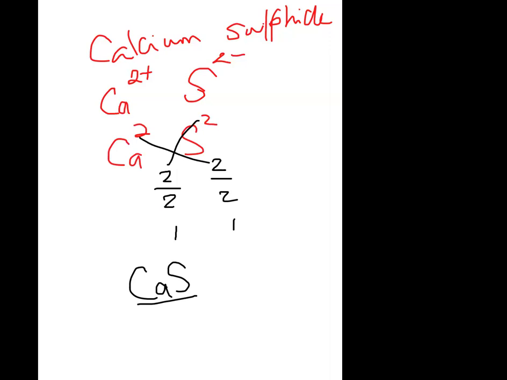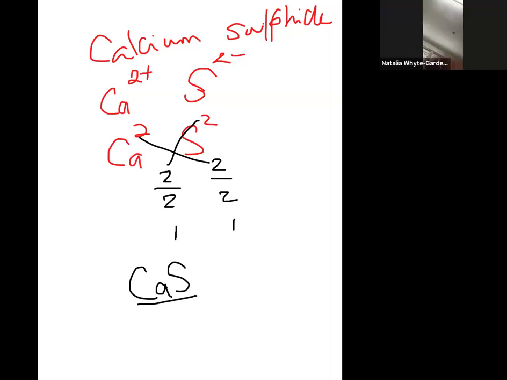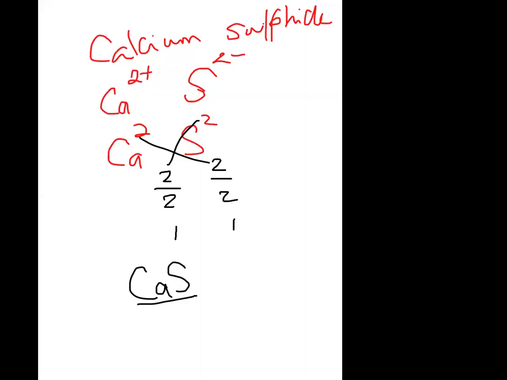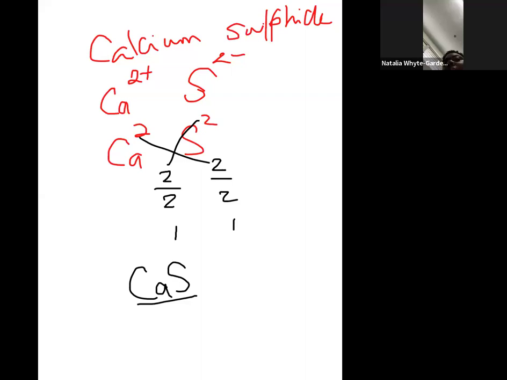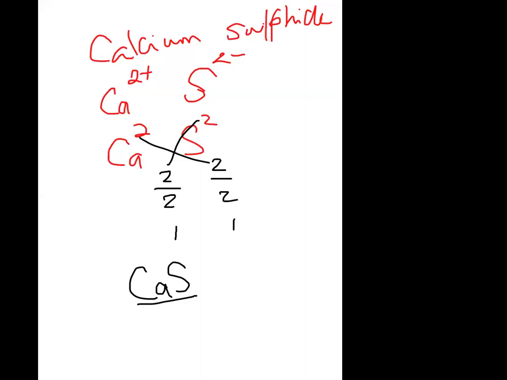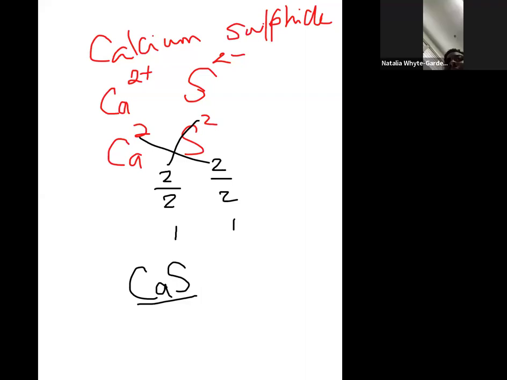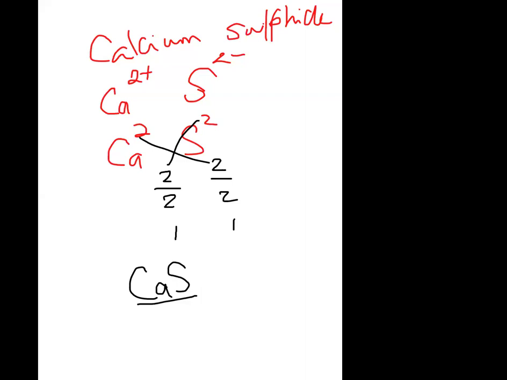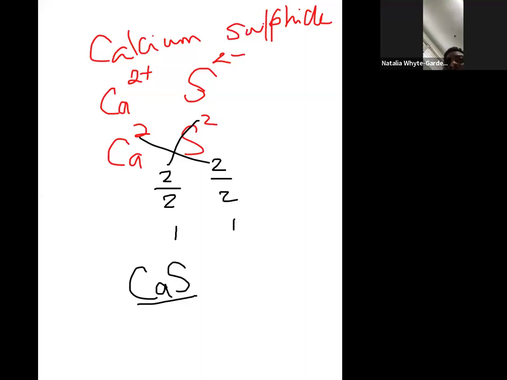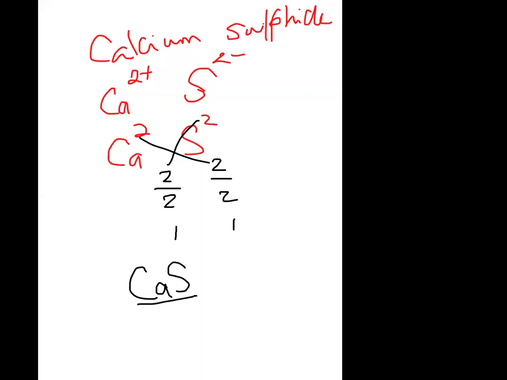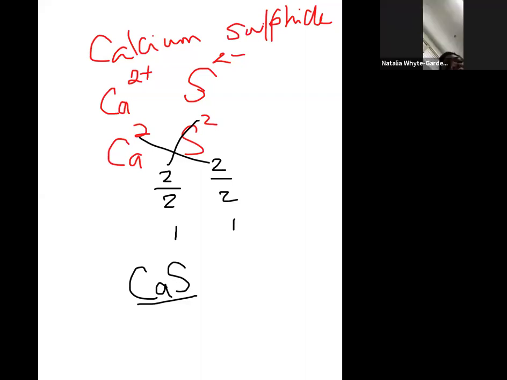Miss, what if you were to say a group 2 element and a group 4 element, like beryllium? Remember, group 4 don't form ionic compounds. Remember, we must have a metal and a non-metal. Beryllium and calcium will not react, both of them are metals. I said carbon, not calcium. That's not going to react either. Group 4 don't form ions. We're talking about ionic compounds, so we have a metal and a non-metal.